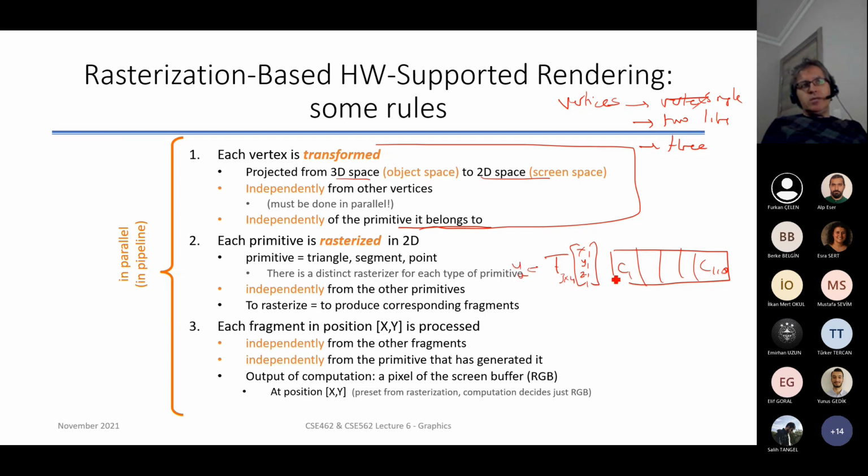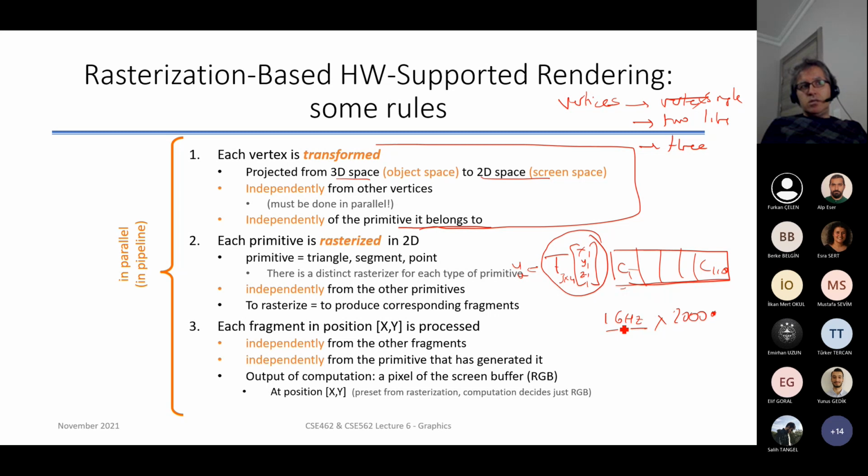Once you have this transformation in place, you can use each of your cores to do one vertex. So this is embarrassingly parallel. If you have 2000 cores working at 1 gigahertz, you can process 2000 vertices at the same time.